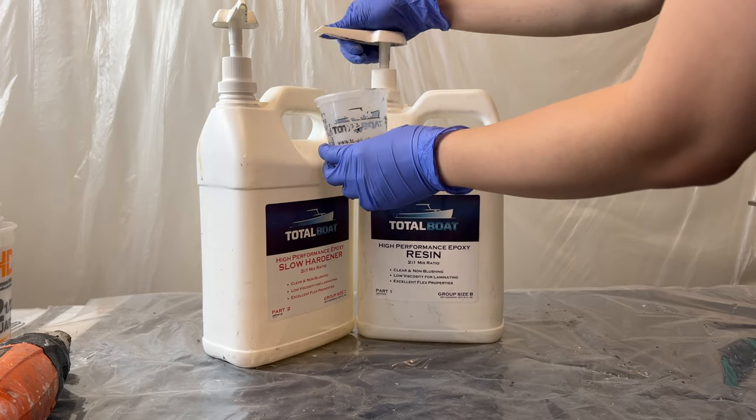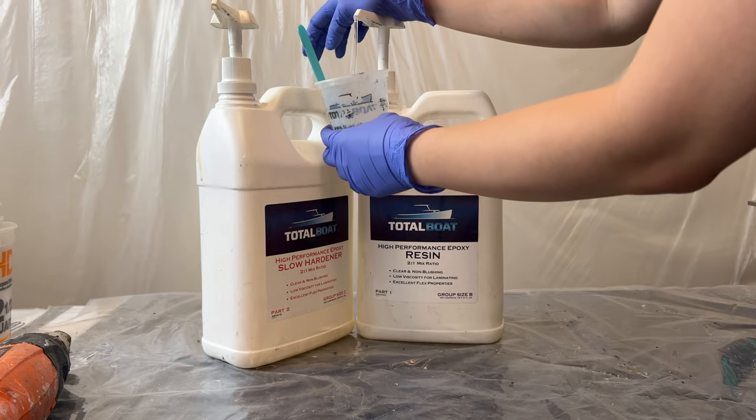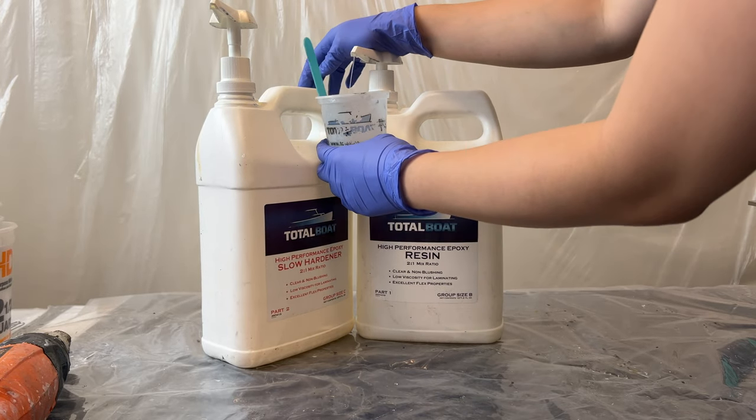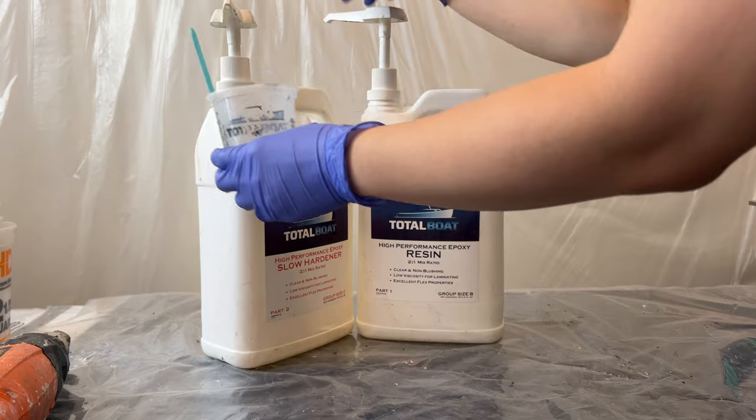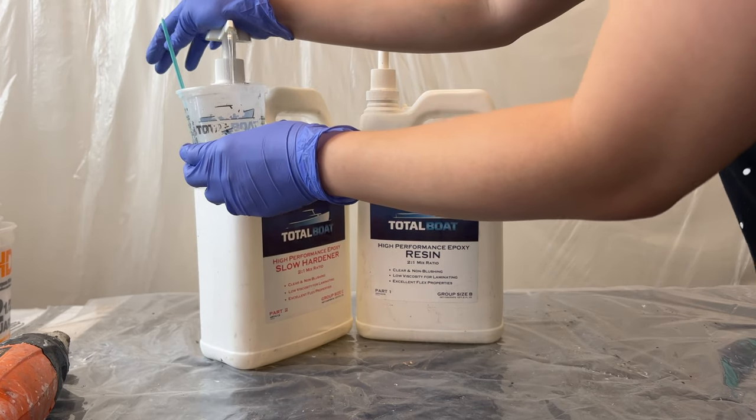As you can see, my measuring cup is pretty beat up after some uses and you can't even clearly see the measurements anymore, but it's all good because we don't even need it. I did 4 pumps of each part A and part B for the first layer that we are going to do.